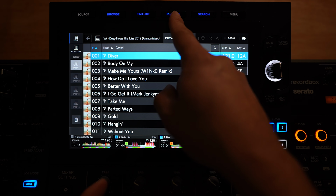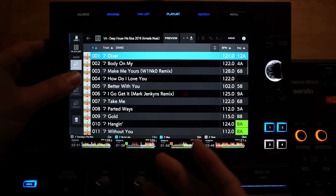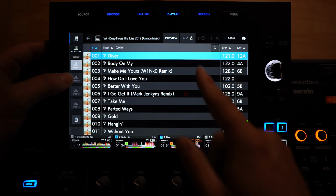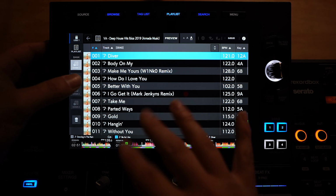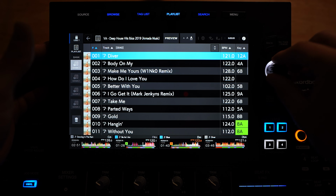If you click playlist up here, you have up to 4 different banks that you can store any playlist in for easy access. So if you're going to be using these 4 playlists a lot during a certain set, you store them in these banks, and then you're just one button away from finding these playlists and grabbing the songs you need to play. So the workflow with it is just a lot faster and a lot easier, and I'm a big fan.